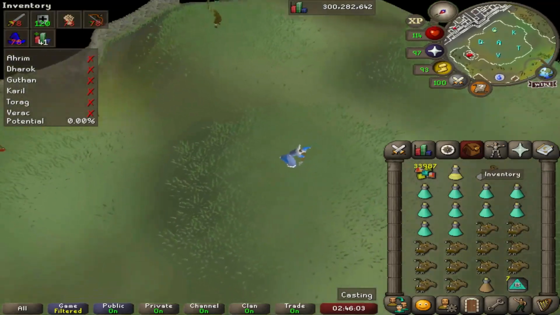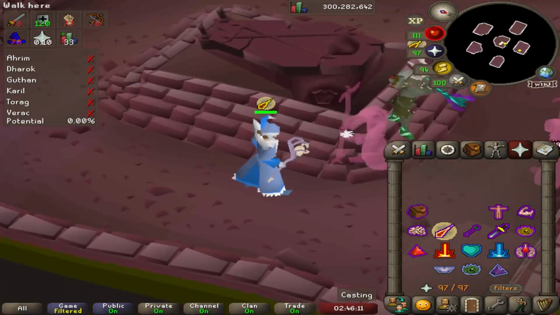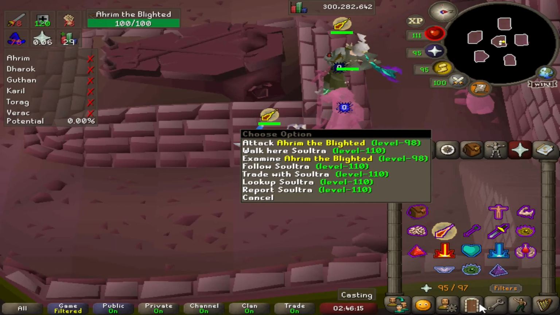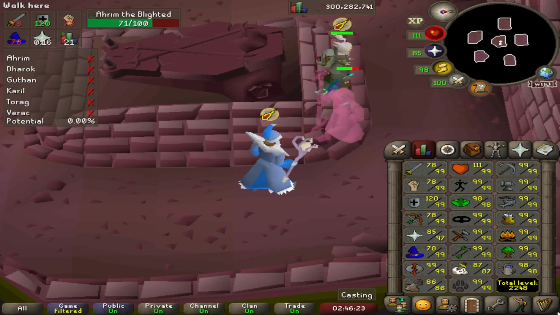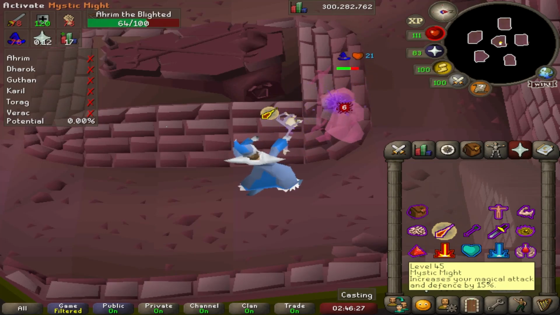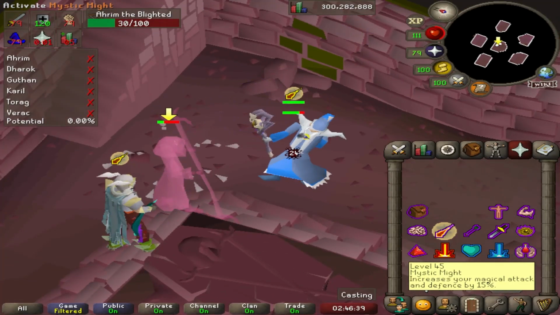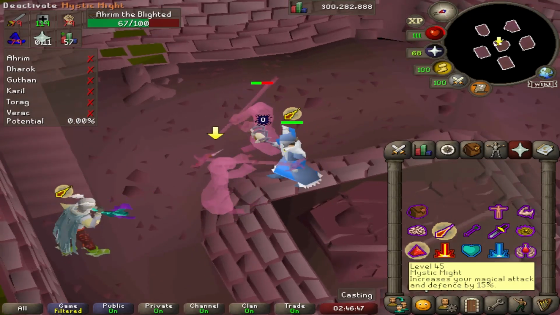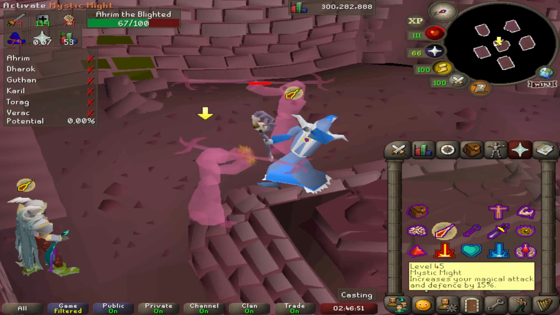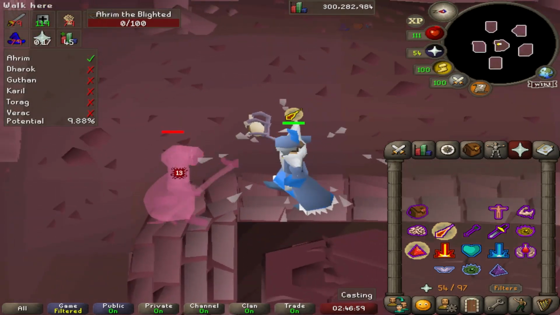Let's just do a Barrows run with the Sceptre. It's the weirdest animation. It seems to be doing pretty fine actually against the RMs. I like the animation, it's so weird. Why is he leaning back like that? Very strange, he's like hiding from it.